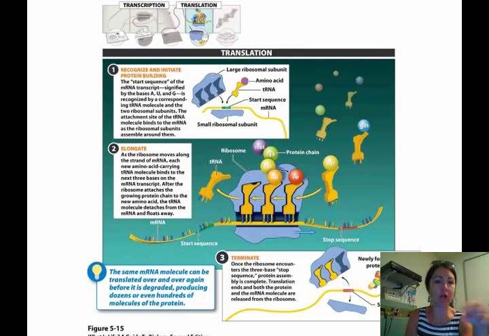As the ribosome moves along the strand of mRNA, each new amino acid carrying tRNA molecule binds to the next 3 bases. So it goes 3 bases, binds. Next 3 bases, another tRNA comes in, binds its amino acid onto the first one. Then next 3 bases, another tRNA comes in, binds its amino acid onto the next one. So we're making this chain of amino acids. When we get this long chain of amino acids, then we have our protein chain, which you can see right there. They kind of look like a long chain of Skittles.